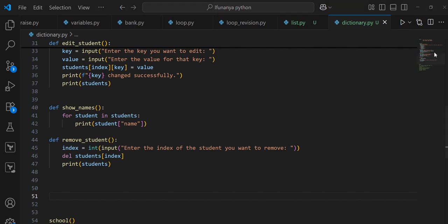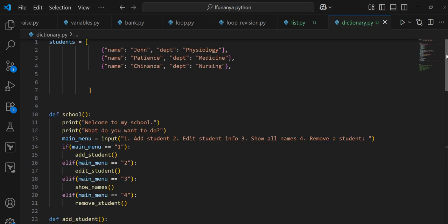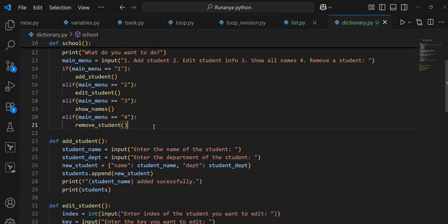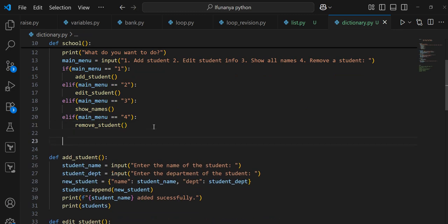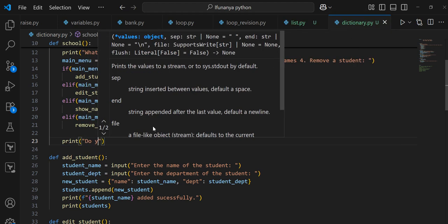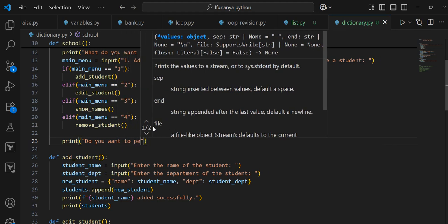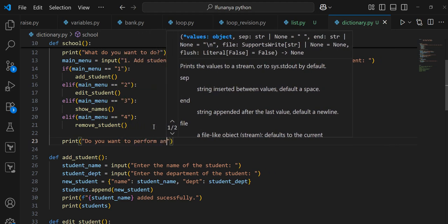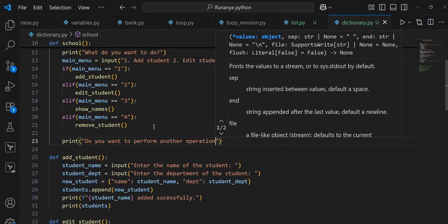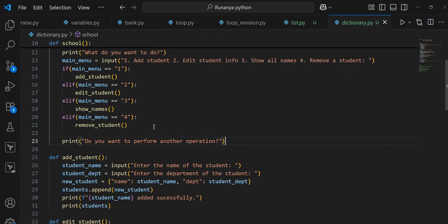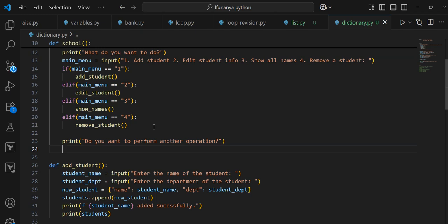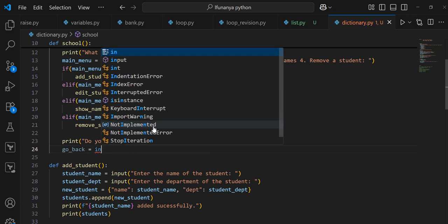When we are done, we want to ask the user, maybe, do you want to perform another operation? We can say print, do you want to perform another operation? You can call this go back equals input.